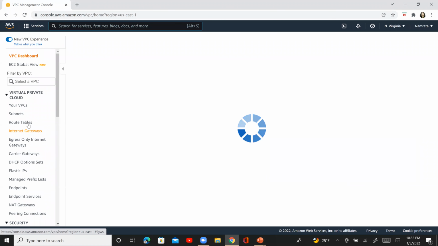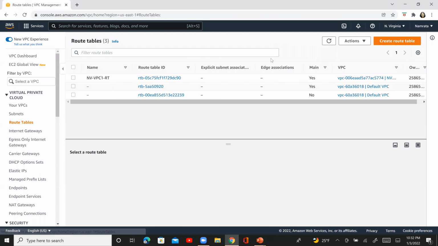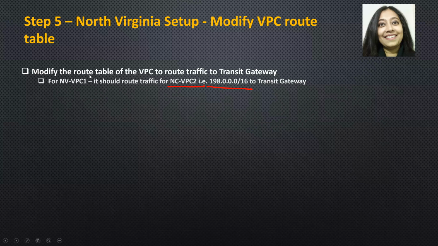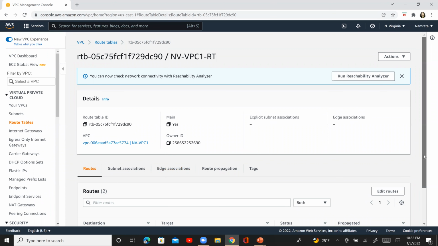And scroll down to route tables. Go to the route table. And now we need to route traffic to Transit Gateway.